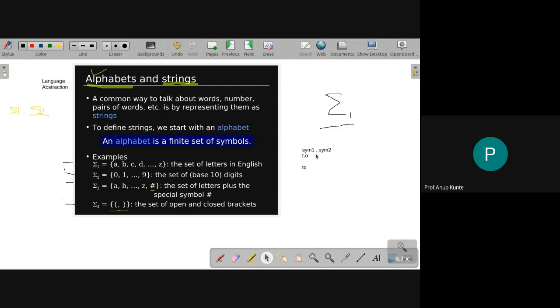Now, for instance, if I have an alphabet set, say sigma 1, that has only one alphabet, that is A, then I can create A from it by not concatenating it with any other symbol. I can concatenate A with A 2 times. I can concatenate A with A 3 times, and I can do this continuously, right? So how many strings can I produce this way? Using this particular operator dot on the set that I have, which is referred to as alphabet, I can produce technically an infinite set of strings.